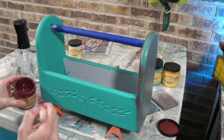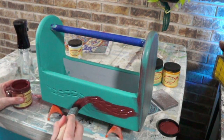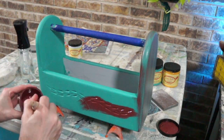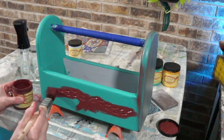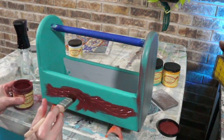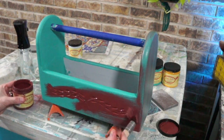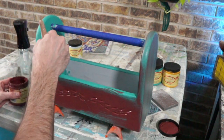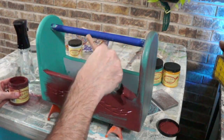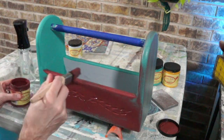Misting bottle. Get in there. You see how I'm focusing on the wheat pattern. I knew you guys would help me with this, but I didn't even think about wheat, but how cool is that? And again, I don't know if it was used for gardening or just toolbox, but this is kind of the size that I would use it for gardening tools. I think it's kind of cool.